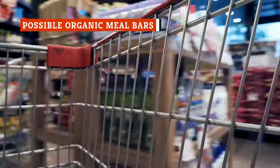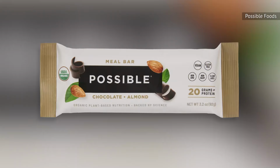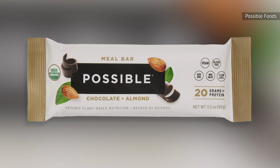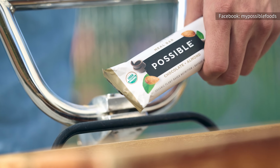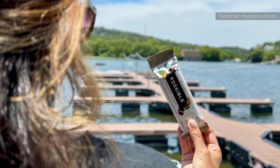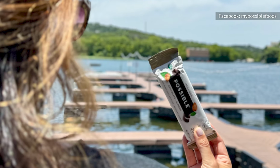It's typical for meal bars to contain a relatively high number of calories, protein, fats, or sugar, similar to a full-sized breakfast or lunch. Perhaps you've spotted the organic meal bars with their simple packaging and organic label, and thought that they might be a lighter option with a more acceptable nutrient count. However, a quick scan of the label reveals numbers that are just as shocking as those found on a standard meal bar, or possibly even worse.